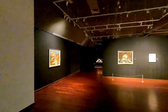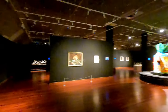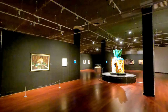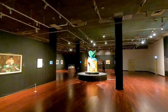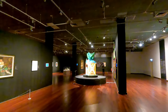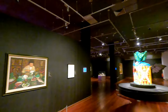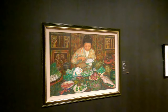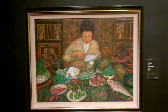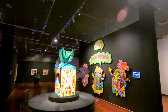Yeah, very different atmosphere in this exhibit. This is not part of Noosa. This is a different exhibit altogether. It's interesting to come in here. It's darker, more atmospheric, and apparently the theme of this exhibit, of course, has to do with gastronomy, food and cooking, and our relationship to food and cooking, I suppose. Yeah, looks fun.